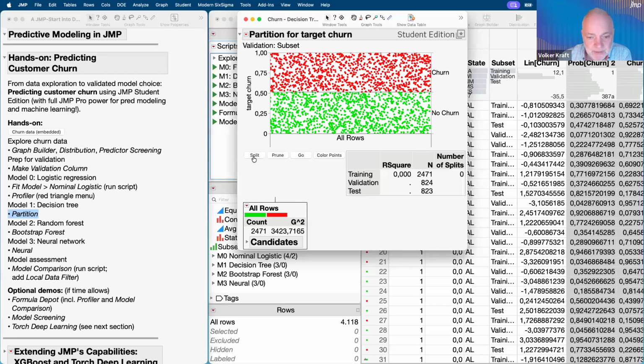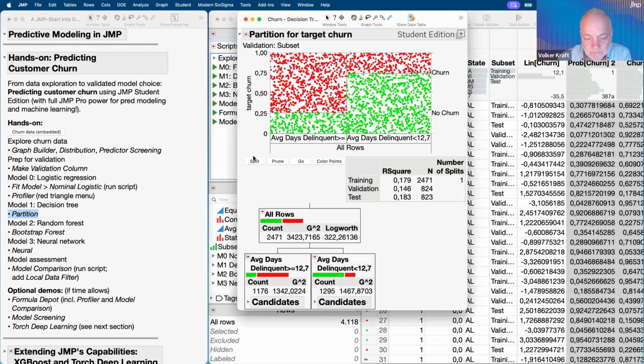A first split has been done just by clicking split. And average days delinquent does the best job to get as much red as possible on the left side and as much green as possible on the right-hand side. We cannot sort the data in a better way just using a single predictor.